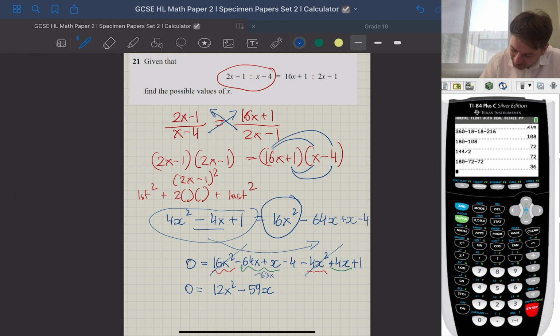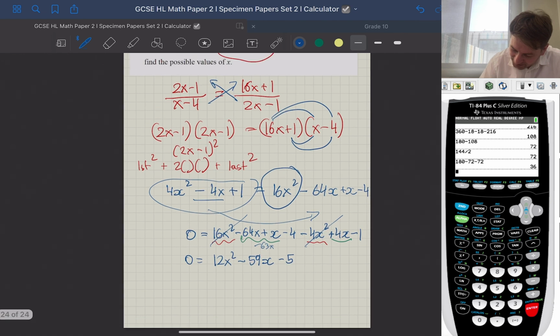What's going on? I think I'm getting tired at the end, so double check your answers. When you move the plus 1, you obviously minus 1. And then minus 4 minus 1 is minus 5. Sometimes the intuition tells you that there's something wrong here, that something just didn't feel right. All right, 0 equals something is the same as something equals 0. So let me just make this look from the left-hand side. And now what we are praying is that this somehow will factorize.